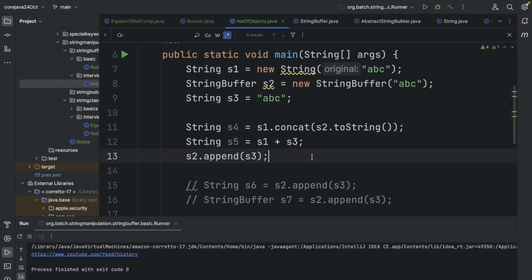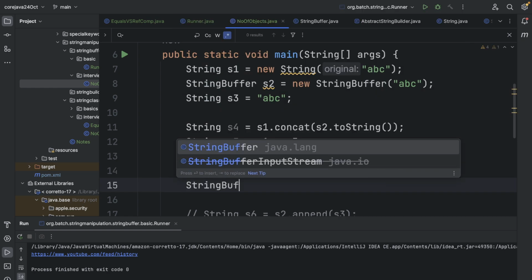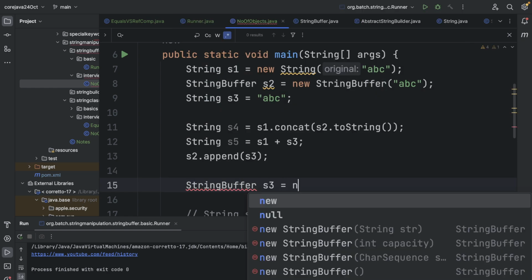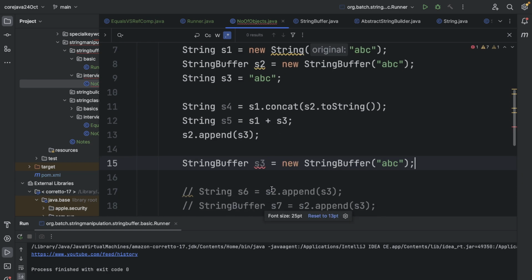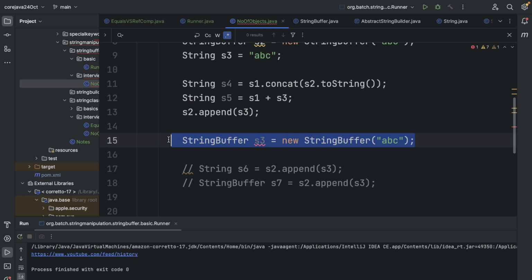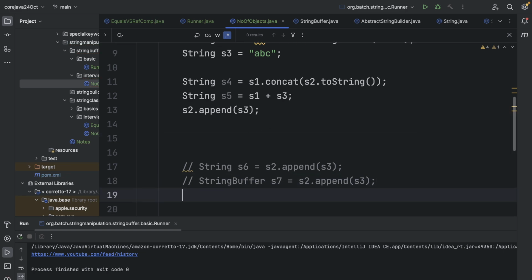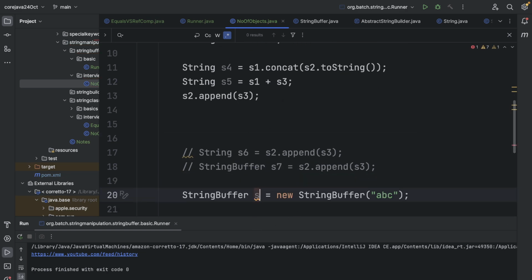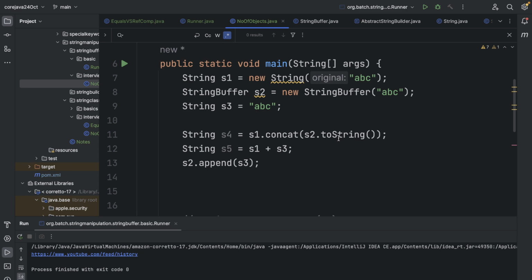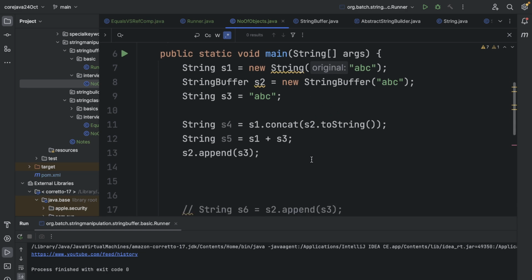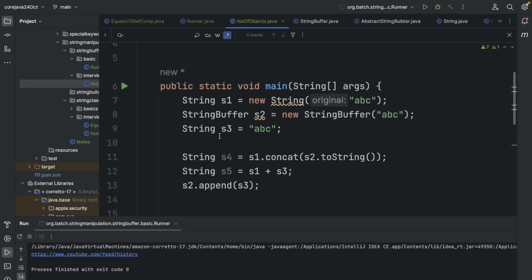And if I do StringBuffer s3 equals new StringBuffer abc, then this would be string 7 we have already covered, cut and paste string 8. The previous things we have already covered.